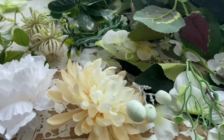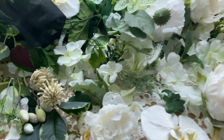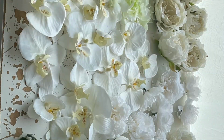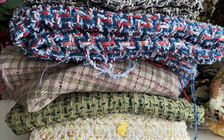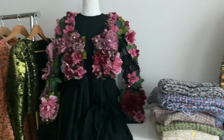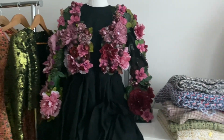But at least I know what's there. I think I've got way too many flowers for one jacket. But it's always good to have a nice choice of everything. So, yeah, I think next up I will make a tweed jacket. Because tweeds are just so beautiful to work with. But I really don't have a preference. I want all of them and I want them all now. So, yeah, I guess I'll just close my eyes and pick one.